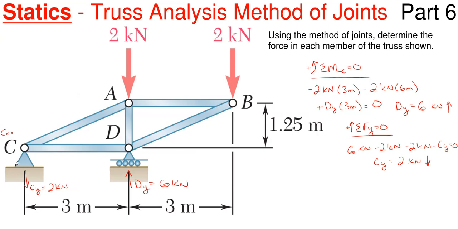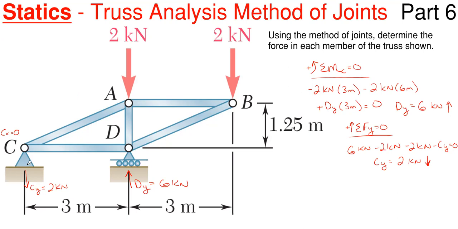Well, I don't have any horizontal external forces being applied here. This is a vertical, and both my reactions are vertical. So there's nothing for the horizontal reaction to react to. So it's 0.